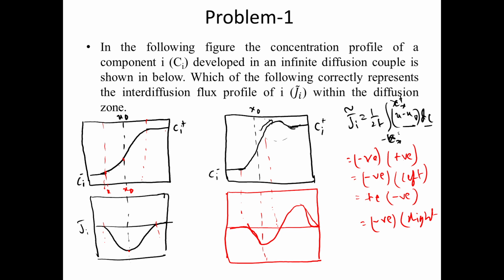This mainly occurs due to the strong interactions between the elements. Here I have shown only one component. There may be another element, another concentration profile, which will be affecting like this. So this element is affecting the diffusion of other components. This is the most fundamental thing that we need to observe in multi-component systems, and most people neglect this type of concept.